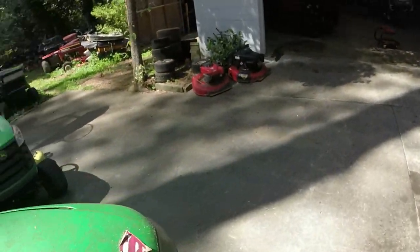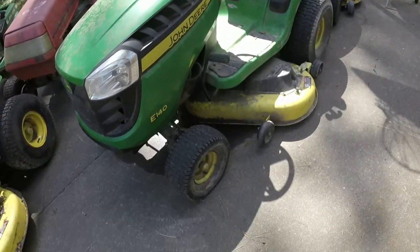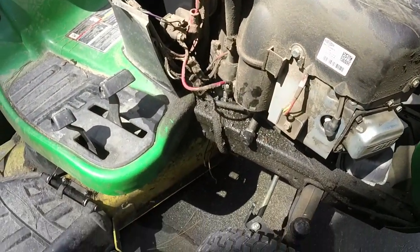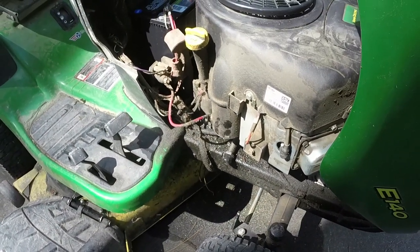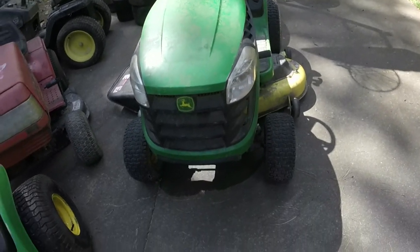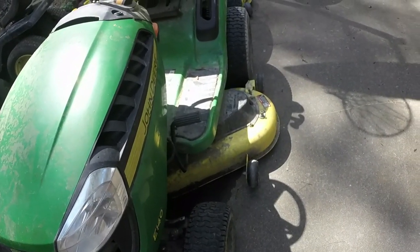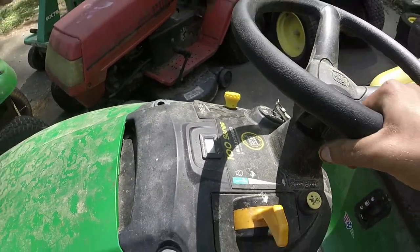The same week I got the John Deere E100, I also got this John Deere E140. You can see there's a big puddle of oil under it — it's got 400-plus hours on it, which is a lot. I believe it's leaking from the dipstick or the oil drain area, and I think the guy ran it out of oil and blew it up. So we've got another V-twin swap coming up on the channel most likely. The mower is still in good condition otherwise — a couple of small cracks, a little wear and tear, but actually above average for 466 hours.